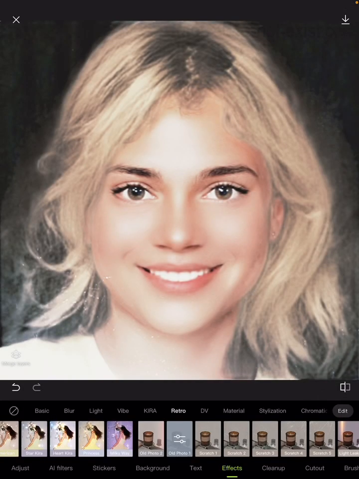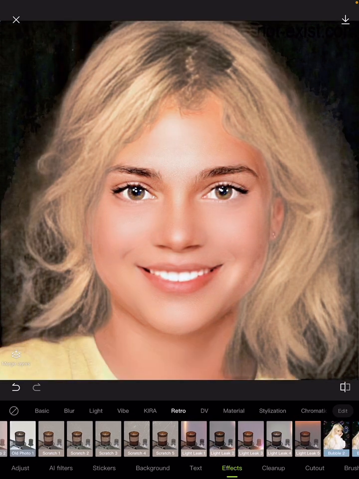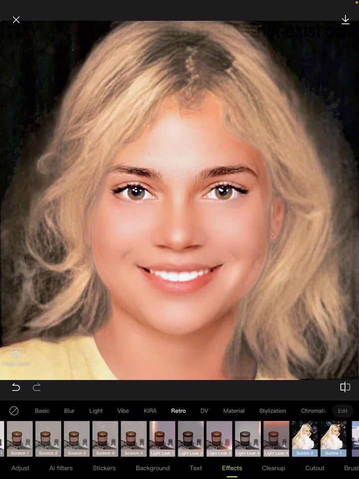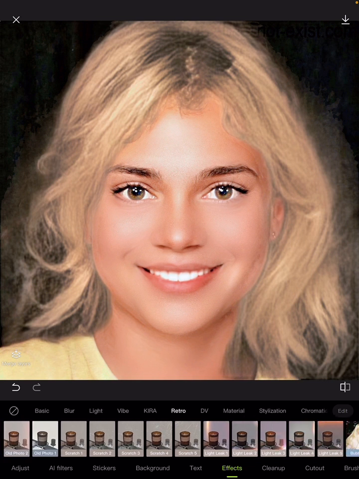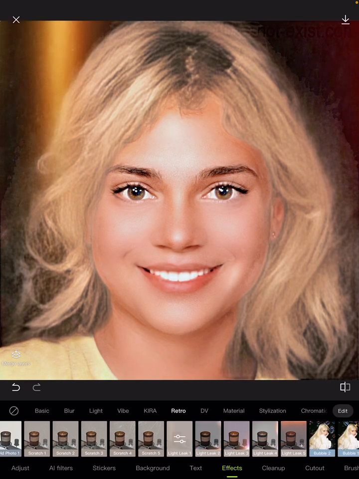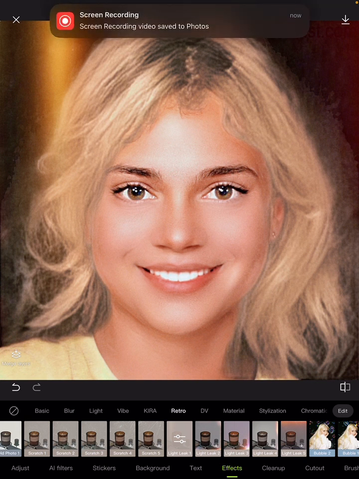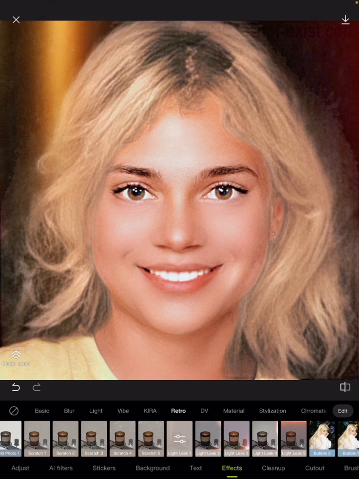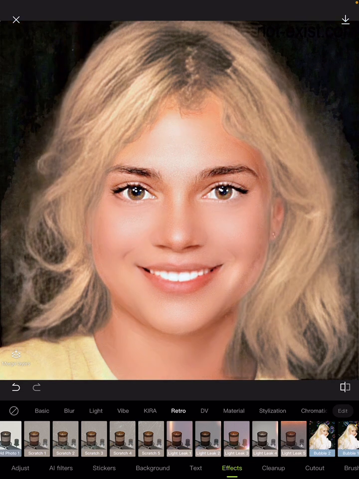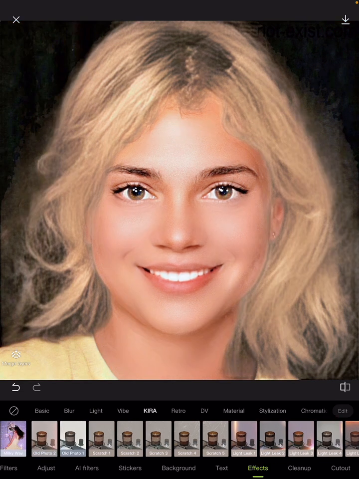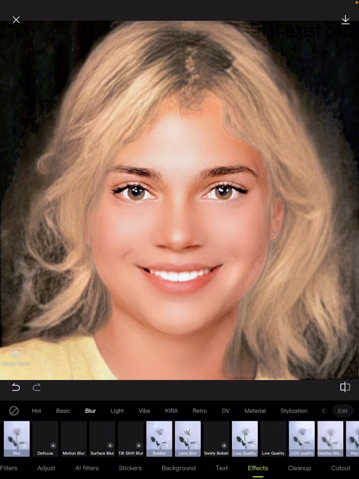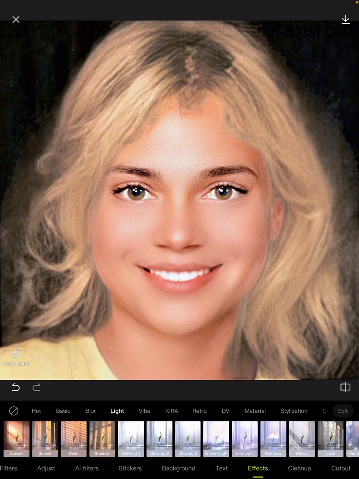So as you can see now, I don't really want to do the old photo, it makes them look like a potato. But as you can see, there are some retro ones. The light leak, personally I really love it for photos, but with that you can do an old photo. With that you also have to do a blur filter to make it look good. I am actually not going to do that, but I have to do some filters, so I'm just gonna see which one we should really do.